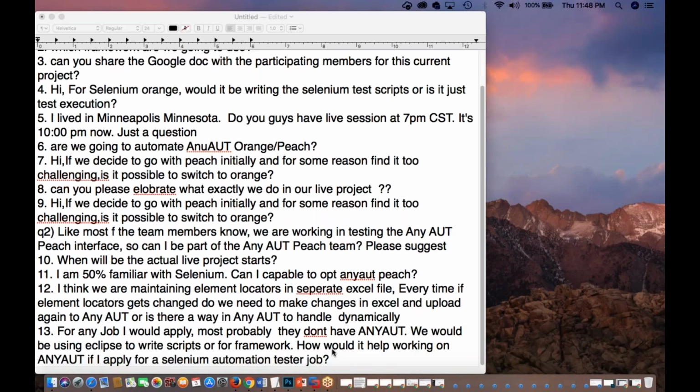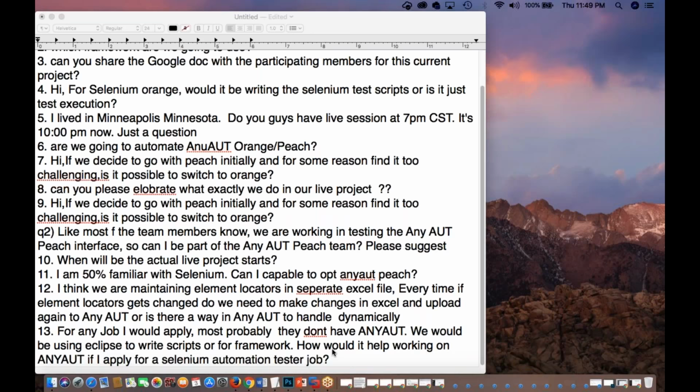You're creating the reusable components. You're working with element identification, XPath, CSS, right? And then eventually you are executing these tests. And yes, even though you're not writing the scripts yourself, you're getting a fair idea of what's going on in the background, right? And again, at this point, remember I said, if you want to stop using AnyAUT and write your own Selenium scripts to automate the steps, you're more than welcome to. But you will get to compare both tools.